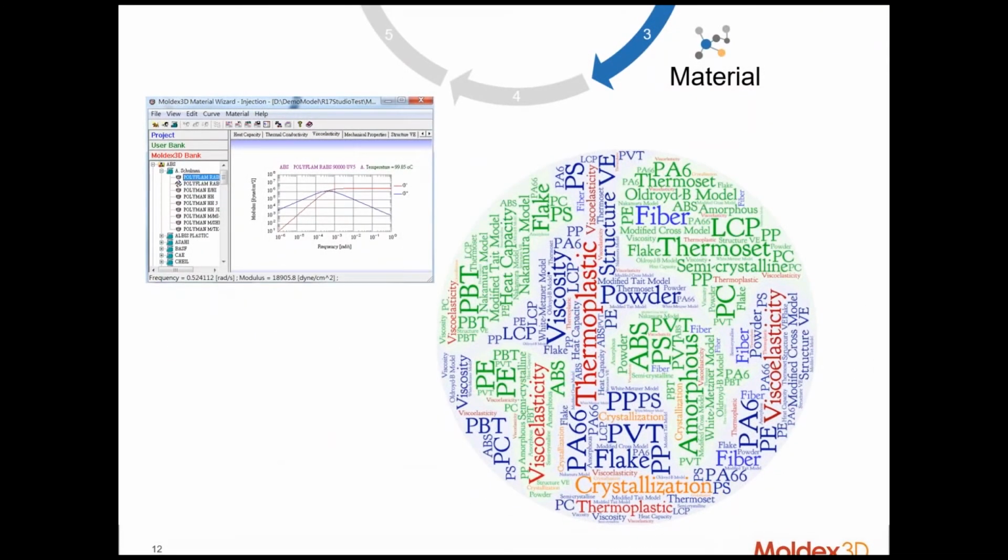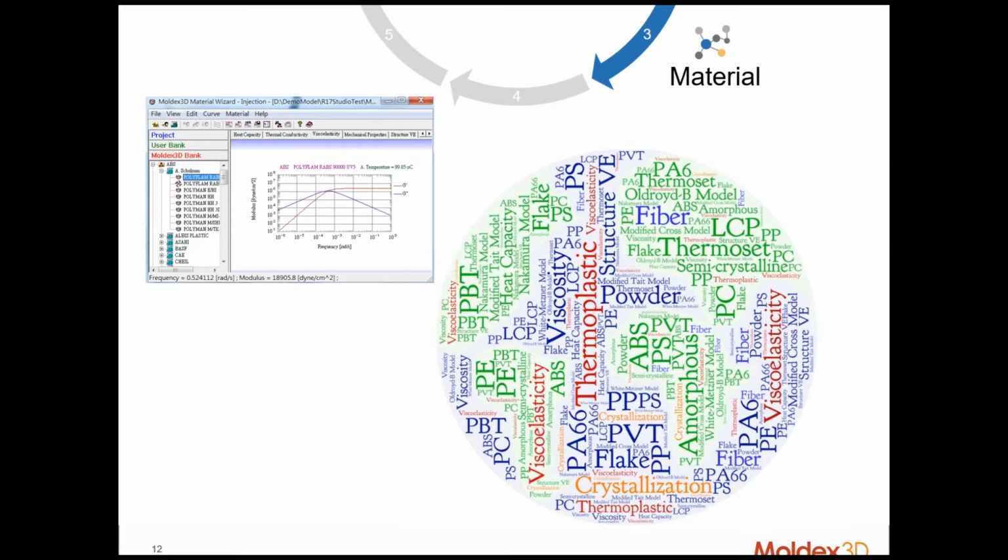So as far as selecting the material, we still have our material wizard, the Moldex3D data bank of about 7,500 materials and growing. You can see in the upper left a screenshot of what that wizard looks like. The plastic materials are sorted by generic material type, and then by manufacturer, and then by grade.